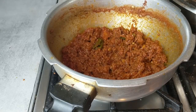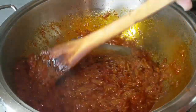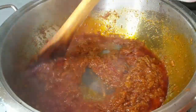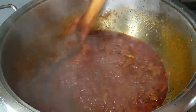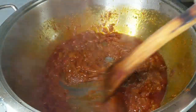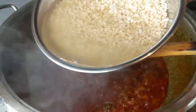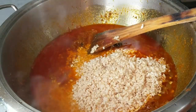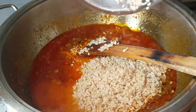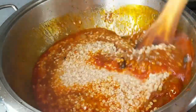I will finish off with fresh coriander. So this masala is almost ready. I'm gonna add the dal, which is lentils. As you can see, the oil has come to the top. The lentils I soaked last night, with 1 cup. Mix really well.